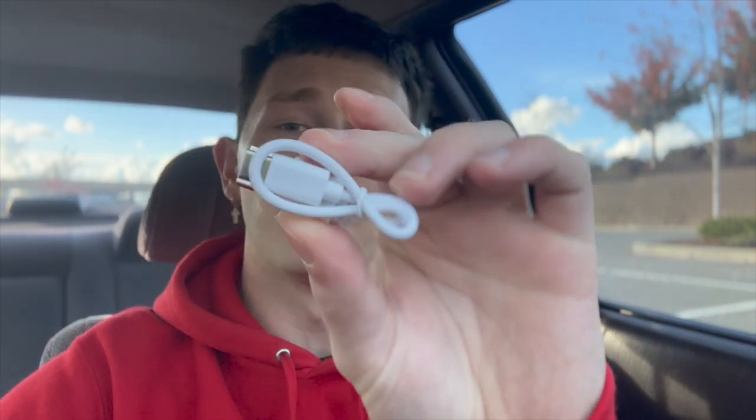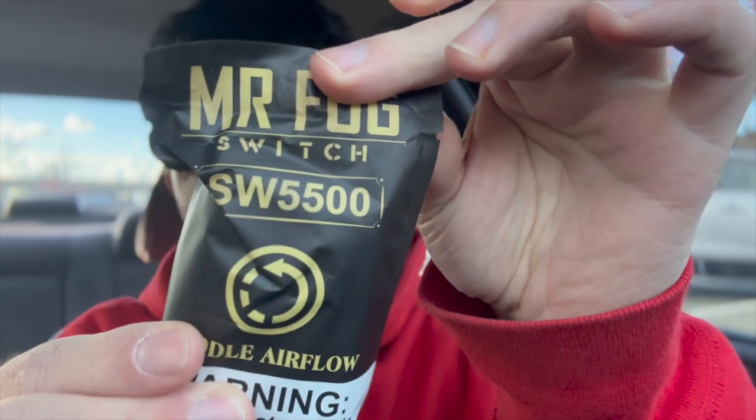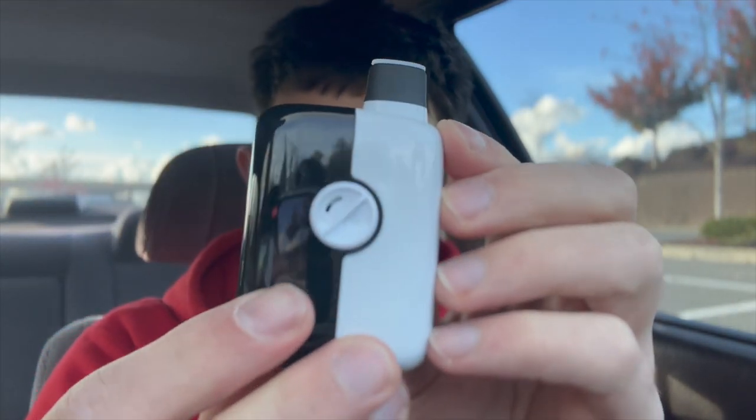Let's try the Lemon Rainbow Ice. Take it out of the package. Ooh, they actually come with a Type-C cable already included in the box. That is super convenient. Just toss that to the side for now. And let's rip it out, man. Let's try this. So the Mr. Fog Switch. As you can tell, there is a switch in the middle here.